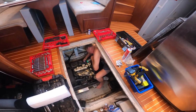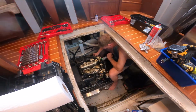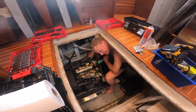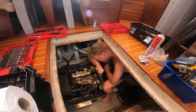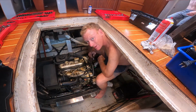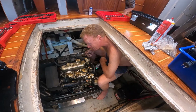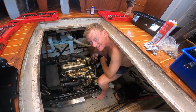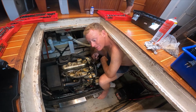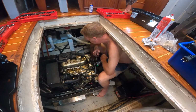How's it going down there? I've got 2 off. 2 to go. One is seized, and I think it's likely to shear. So I'm going to try and drill the nut off, and I'm just at the moment just trying to work out how to get the spanner on the last nut. It's an awkward position. Really awkward. Oh, it looks like you're uncomfortable, full stop.